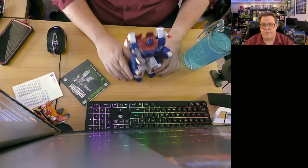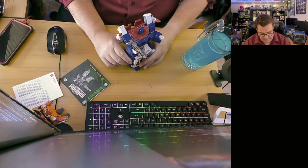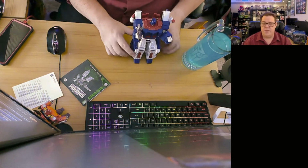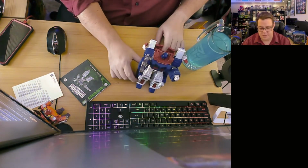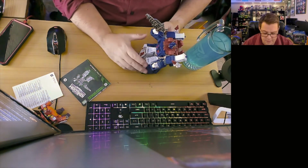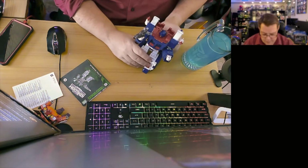There you guys go. Now, maybe his back's hurting him, so he's going to sit down and he's just going to let the wheels on his feet pull him across. Transformer senior citizen care. Hey, we care about our bots.